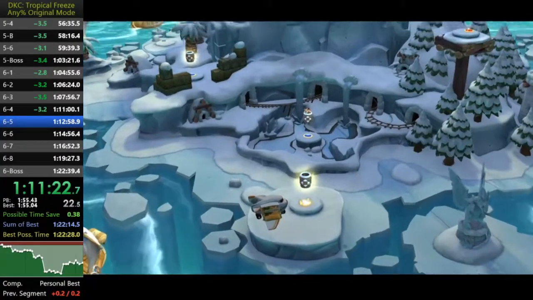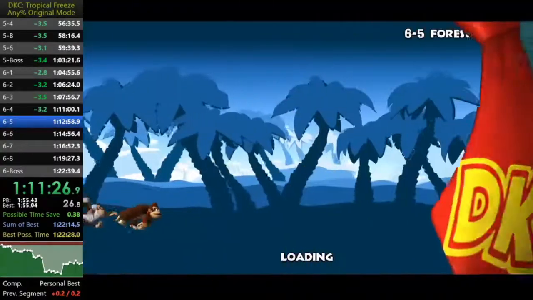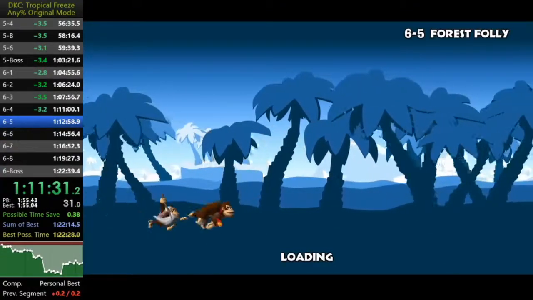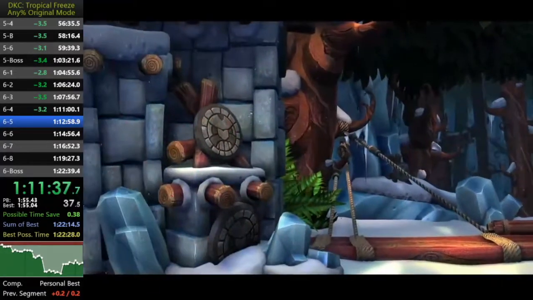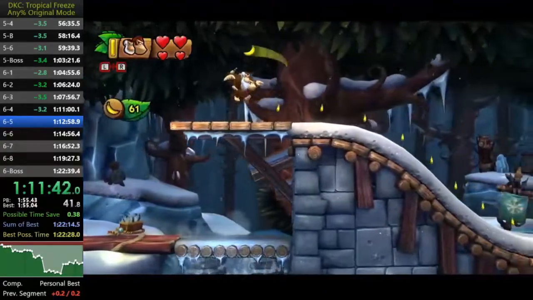The shop always debates me. Yeah, so on funky mode and on Wii U, 6-5 was like the climax of the run. It's so hard to get through this level. But actually now it's not that bad at all. It's nowhere near the hardest parts of the run.